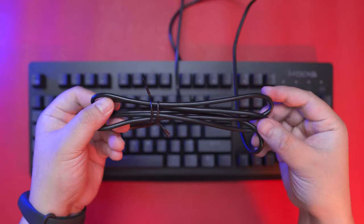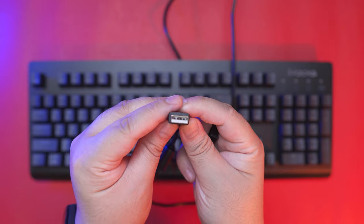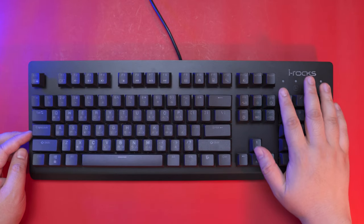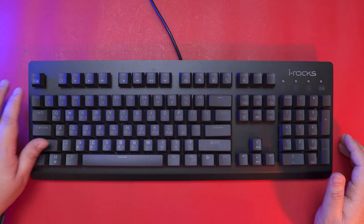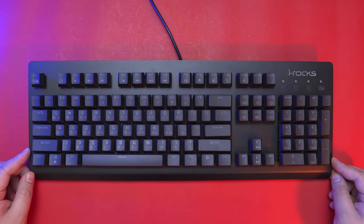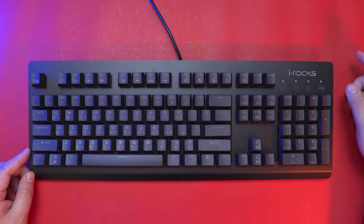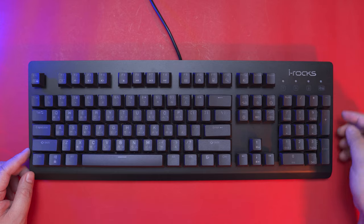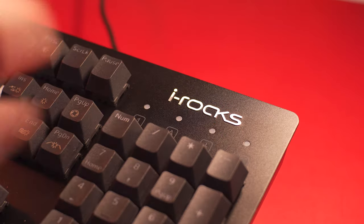Now back in front, looking at the cable — it is not braided, but it has a rubber cap for the USB plug and is gold-plated. In terms of the layout, it is a full-size keyboard with a complete numpad, arrow keys, nav cluster, and function rows up top. The layout of the keycaps is fairly standard so replacing the keycaps should be a piece of cake. At the upper right corner, we have a nice embossed iRox logo with a bit of texture on it. Below that logo, we have 4 LED indicators for Num Lock, Caps Lock, Scroll Lock, and Windows key lock.